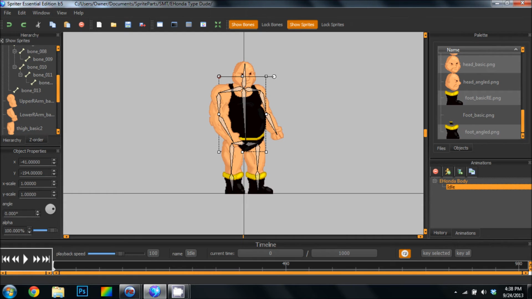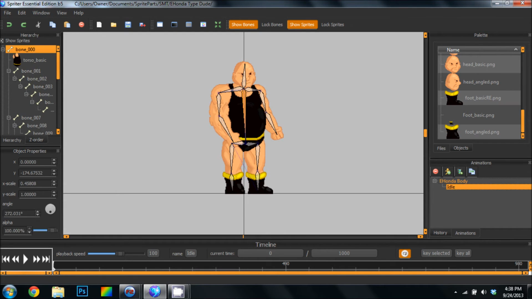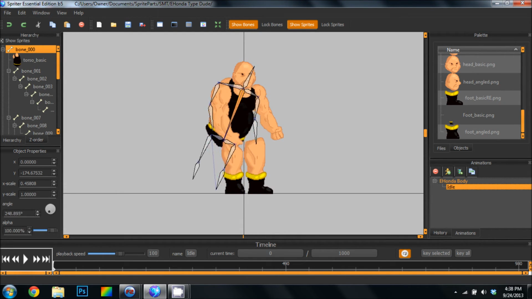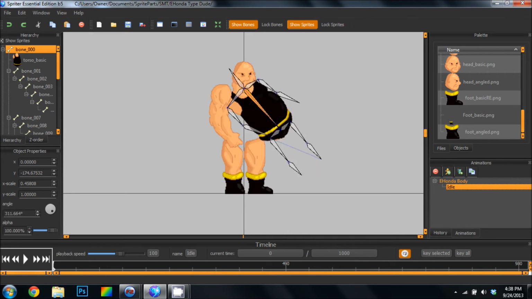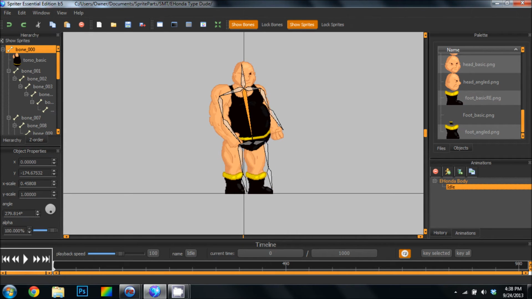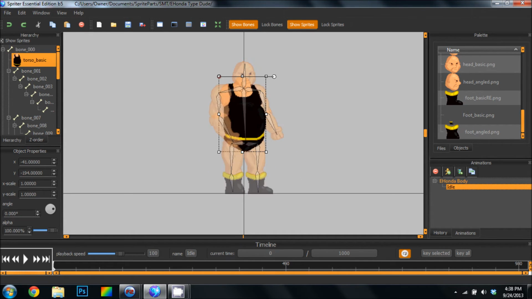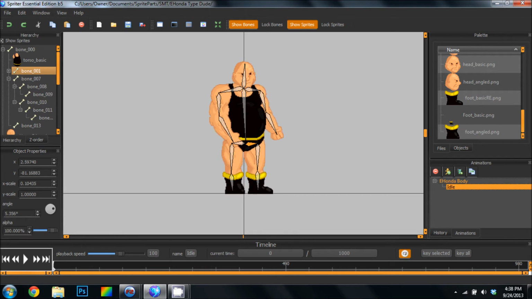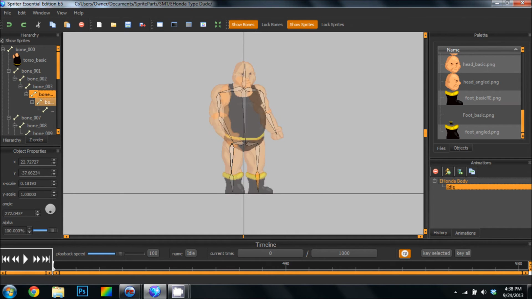So basically, wherever this bone goes, the torso is going to go, as you can see. But the rest of it isn't synced yet, so it doesn't look quite right yet. Bone 1 and bone 2 aren't needed, but bone 3, 4, 5, and 6 are.